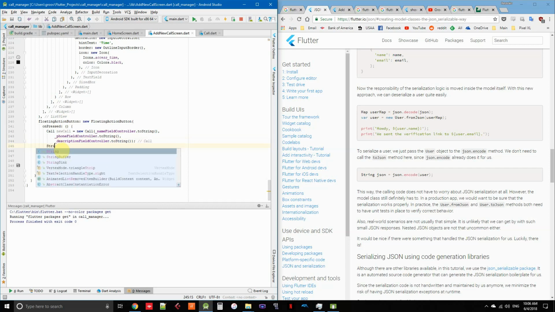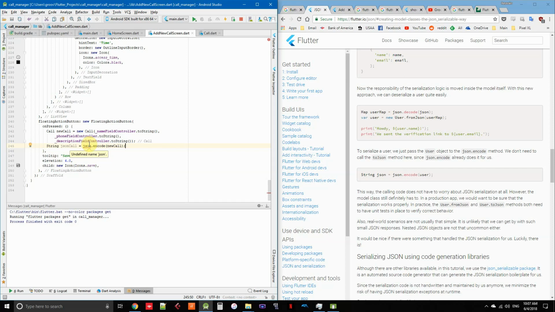All right, now I'm going to turn it into a JSON string. Undefined name JSON. Oh, I think it has to look like that.